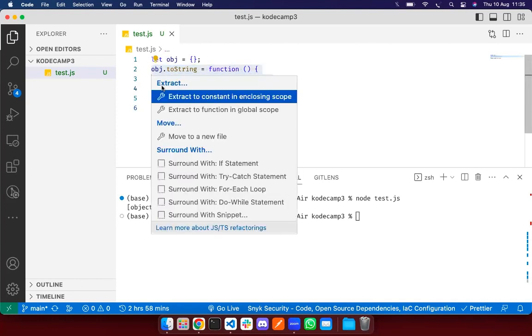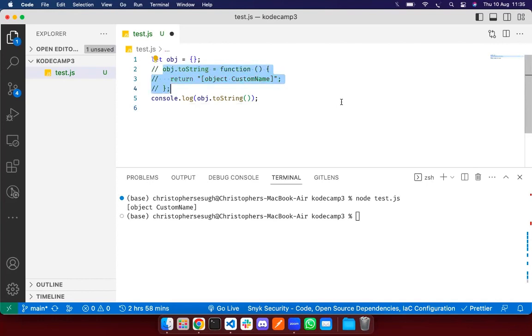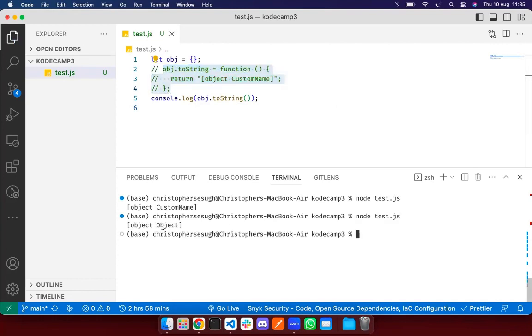Let's try to comment this out and check it again. Log it to the console, it will return the object. And this toString method here is actually inherited from the global object. So that's why it's returning an object.